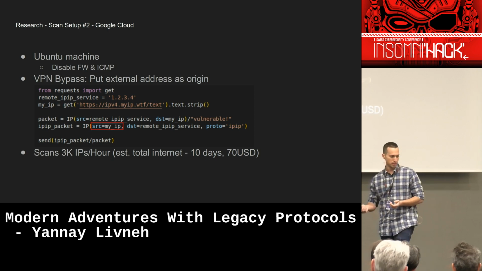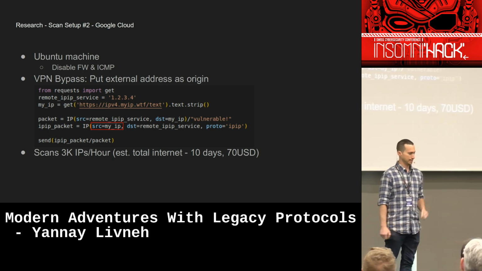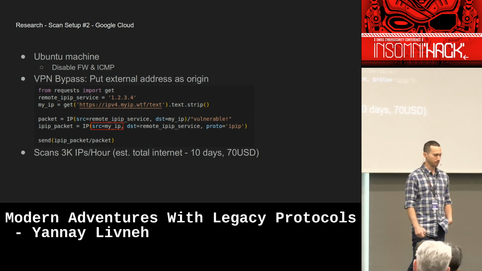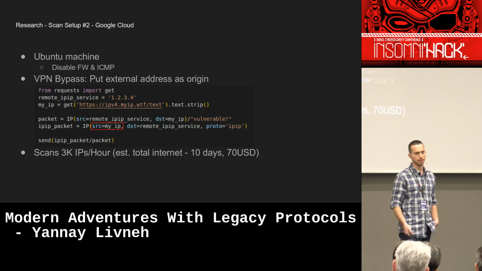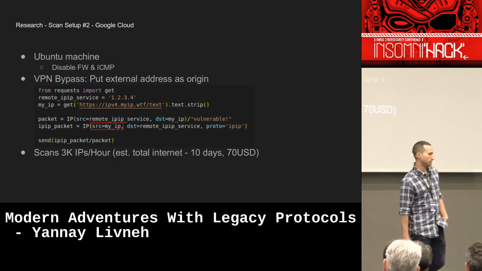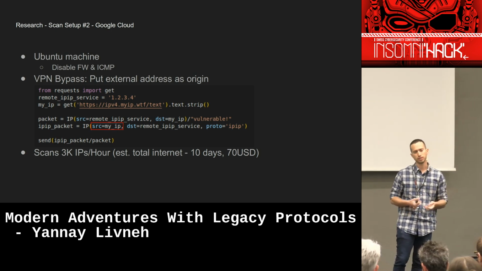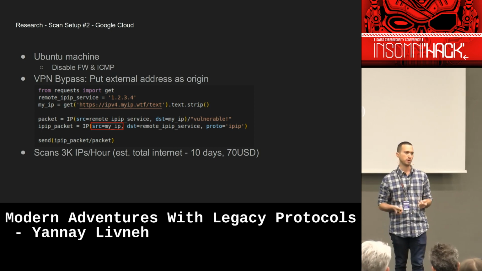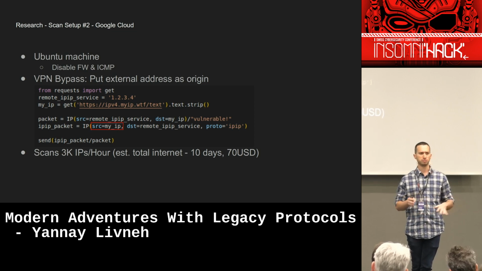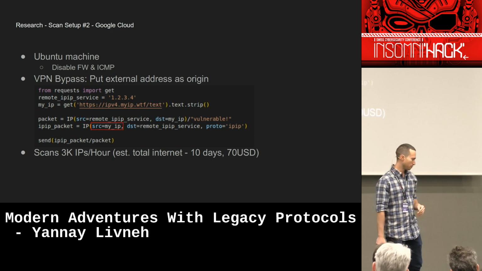So that's cool. And basically, I started scanning the internet, and I failed completely, because I just didn't get any results. And that sucked. But I asked POC||GTFO, the guys there, if they want me to write a paper about failed attempts. And they said, yeah, sure, just make sure everything works as you want, and do the paper properly. And I said, yeah, sure.